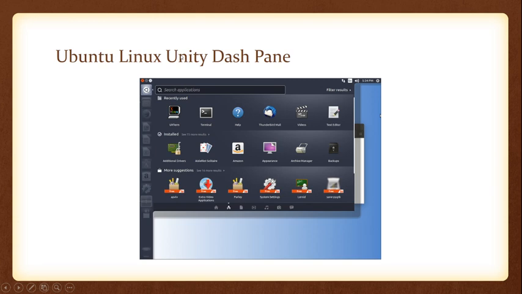If you click on the dash button, you will get, again, all these different applications that are currently installed on your Ubuntu Linux system. And then there is a search bar up here, and they use lenses, which allows you to filter icons in order to browse certain types of apps. So it's nice. And these lenses are also down here. You have the home, you have certain things.